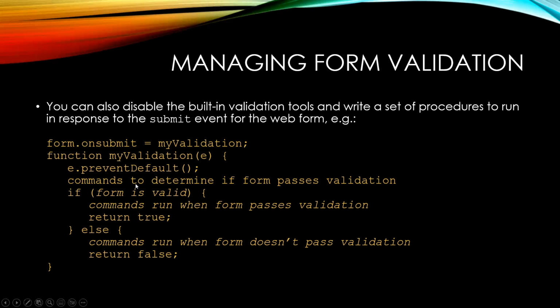So that I can start my if statement, and I can put my list of ifs and else ifs where I specify what I'm checking in order for the validation to happen. If the form is valid, that's what happens when it passes. Otherwise, if it doesn't pass validation, what do you want me to do? Now, the big thing about this validation function that overwrites it is that you do want to return a true if the validation passes and a false if it does not pass, because that is what the default does. So we want to basically overwrite the default and give it my own instructions for what I want it to do.